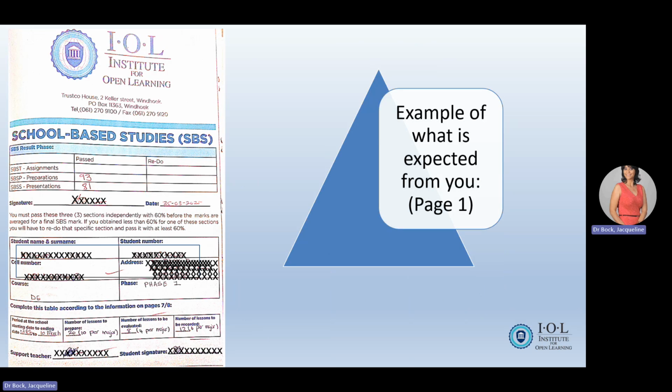This is a completed page 1. You will see in red pen what we've done. You see that the assignment is not being recorded there because that is submitted electronically. So the assignment mark is not being recorded here. Then you see the other parts, we literally mark each of the pages in your SPS study guide or your SPS book.